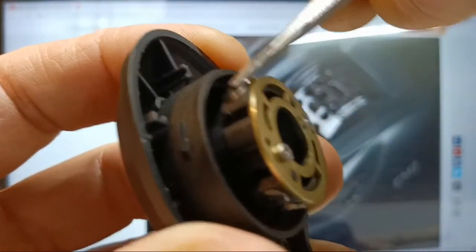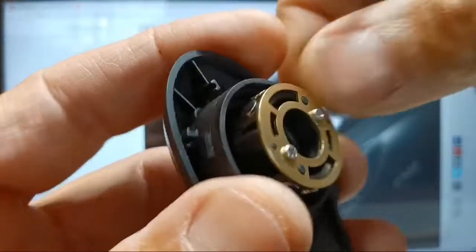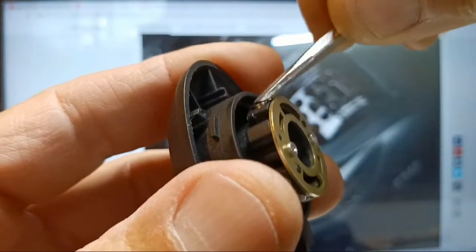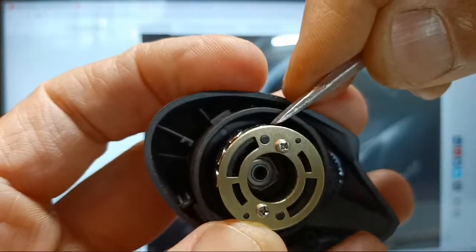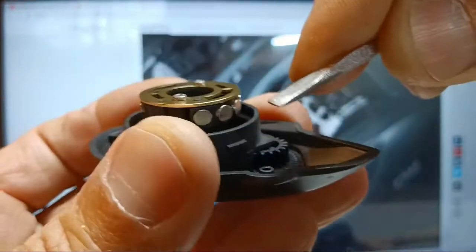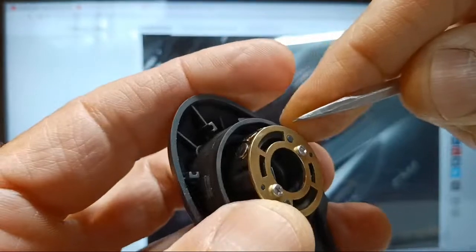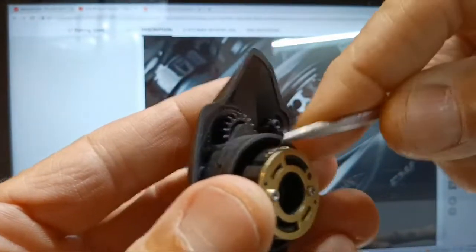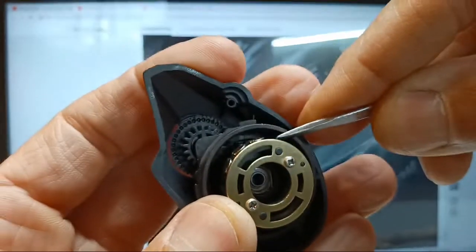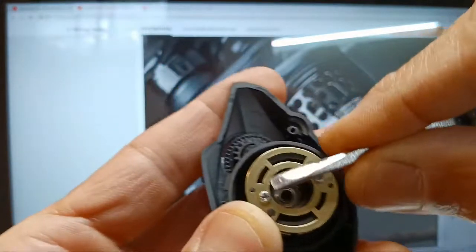So in order to get the brakes enough, like you've heard the reel tests talk about, you do have to add those, and you add them up here where it moves. You put 1, 2, 3. This back one, I tried putting one on both sides of the back one that doesn't move, and it would rub. But if you put the 3 on there, and you would think it would be the opposite way, the one that comes up and down would be the one that might rub. So you leave the very back one off. This side, see how this don't move? That's where the pin is, right up here. And if you really look, I won't be able to pick it up on the camera.